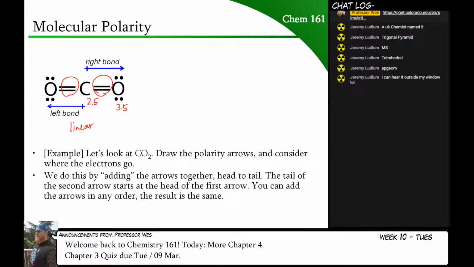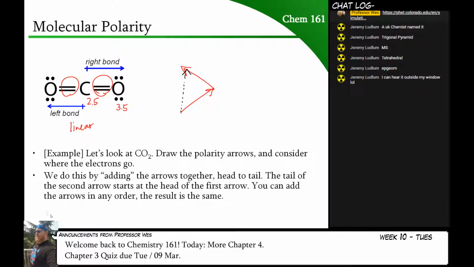So now I'm going to add the arrows. The way that you add the arrows together, or vectors, if we're going to do this in physics, is you add them head to tail. So if this is my first arrow, and this is my second arrow, I would put this starting point right here, and this would be how I add them. The result would be, I then connect where I started to where I ended, so the result would be this arrow right here. And I can do that for as many vectors as I want to.